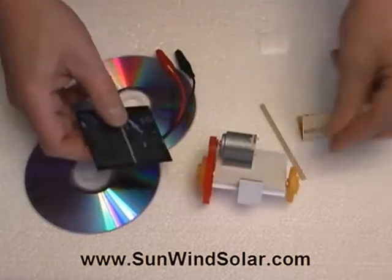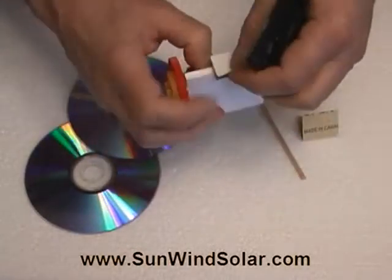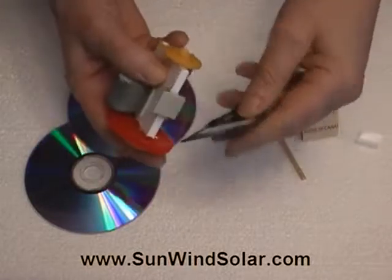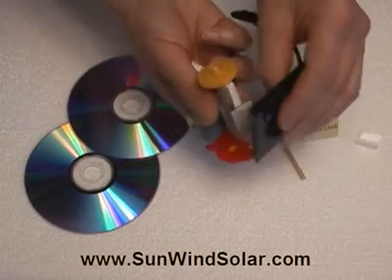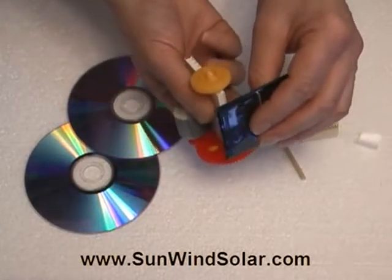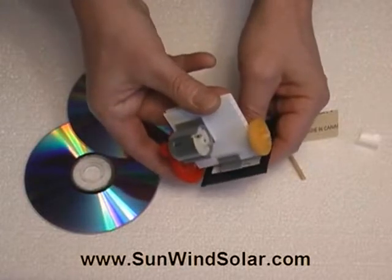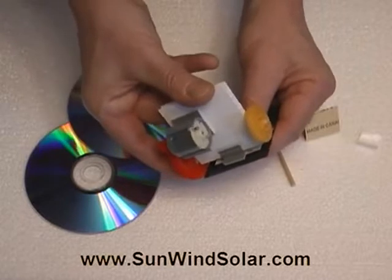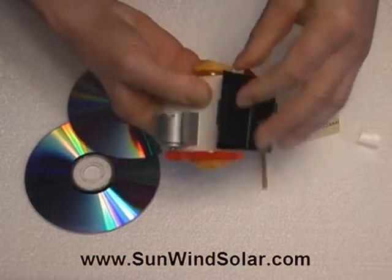We're about ready to put the solar panel on. If you take off the sticky back backing, you want the motor weight on one side and the solar panel on the other. You want it about an eighth to a quarter from the top of the solar panel — that seems to be a nice place to put it. With the clip, you can slide sideways a bit.